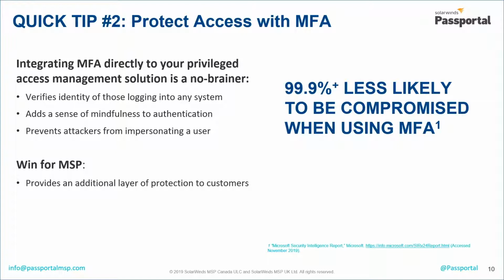But overall, integrating MFA into your privileged access management solution is a no-brainer and is available, because that way, when it comes to the auditing and compliance, not only are you saying that somebody logged in with John or Jane's account to grab a credential or use a credential for something, but that you also verified the identity that was in fact them. There's no more out to say, well, it wasn't me, my computer was left logged in, I walked away, maybe somebody used it, grabbed it, did whatever. This protects against all of that.